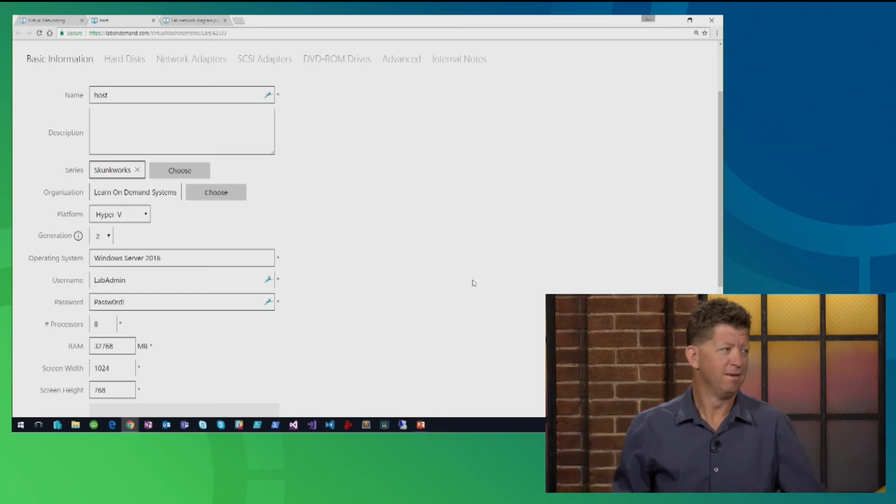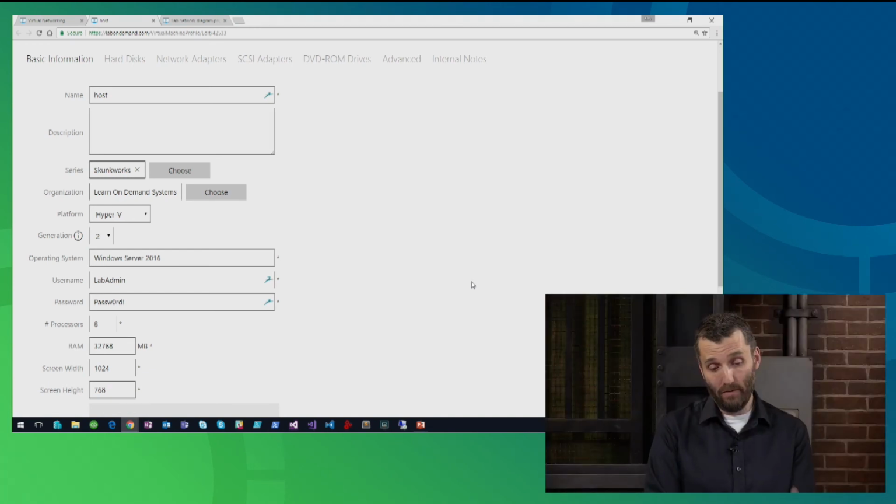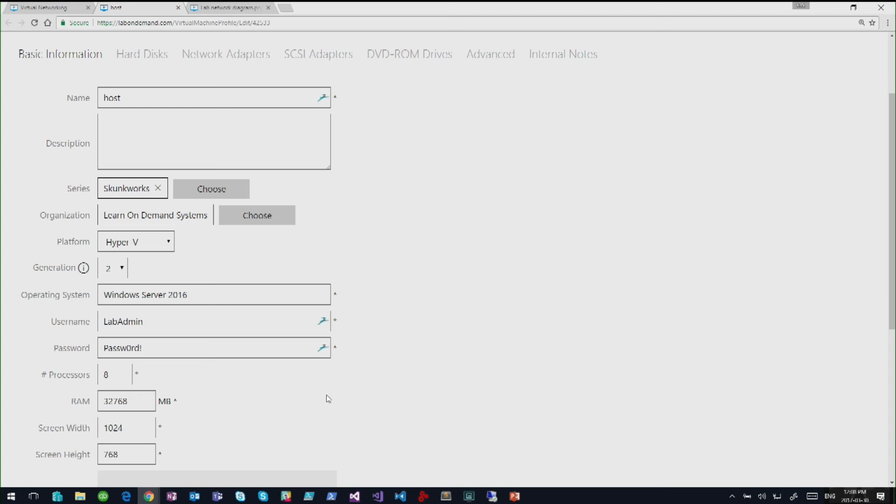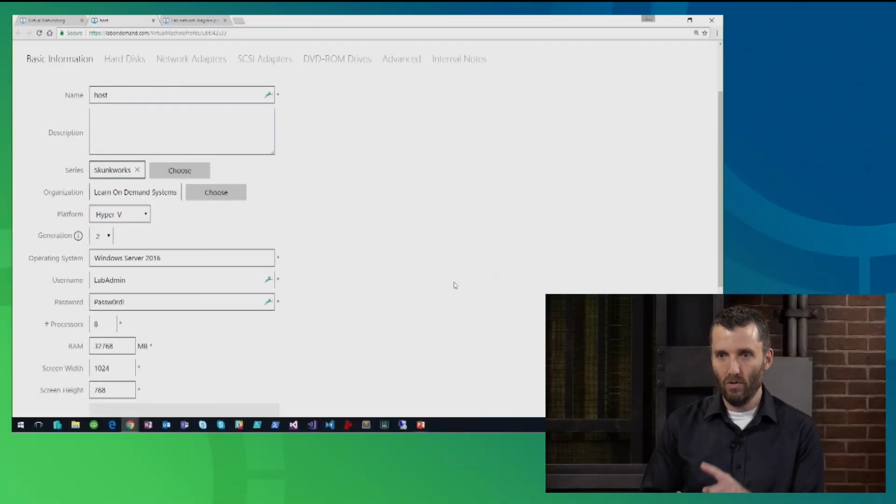But a few tips when you do set this kind of thing up: make sure you configure your system appropriately, with a sufficient number of processors for virtualization and RAM. Another thing I found useful, if I'm installing a bunch of different things, is to take my ISOs and my EXEs for installers, load them into a virtual hard drive, and upload that. Then I can just attach it to my host, and all of a sudden I have access to all of that, so I can install inside of each.